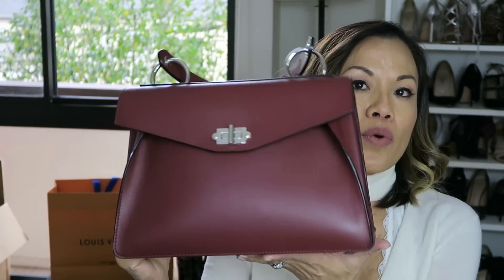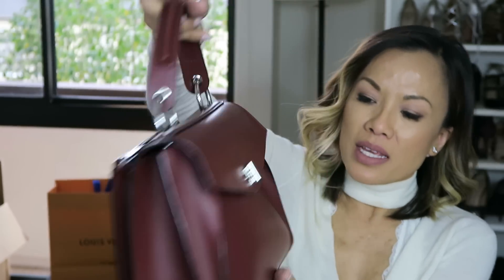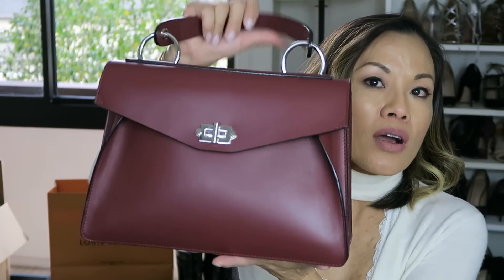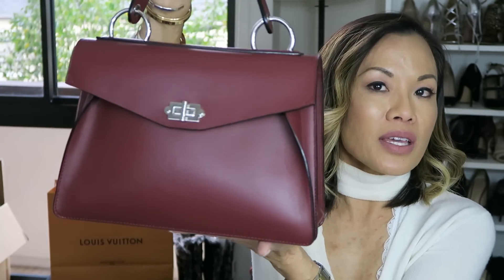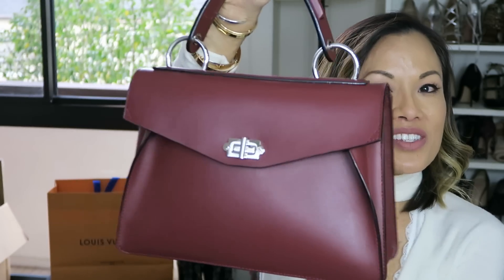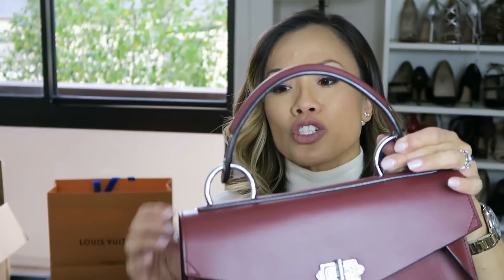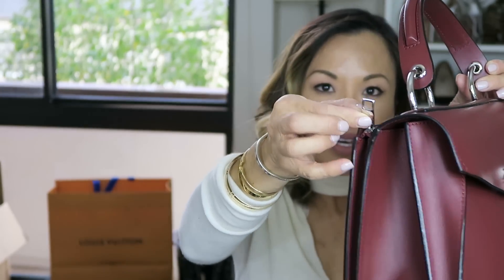I've done a review on the Proenza Schouler Hava top handle bag in a burgundy color. This was gifted to me by my husband last year around fall. When I saw it I wanted a top handle fall color bag. I didn't tell him — I just started occasionally looking at different sites, and he brought this home for me. It's from last season. I still haven't taken off the blue sticker because I want to preserve it for as long as I can without scratching it. It's quickly become a treasured piece in my collection because I don't see a lot of people with it. It's beautifully made and the hardware is just gorgeous. Little details like the tab here — it's curved so it's really nice to use. You can easily pull it with your finger and it lays flat against the zipper section.